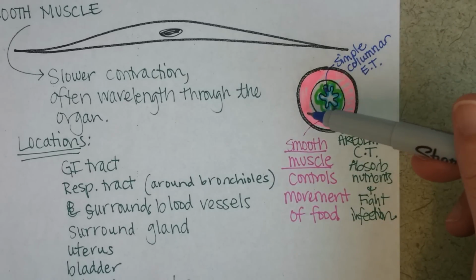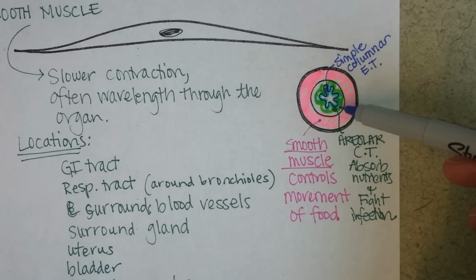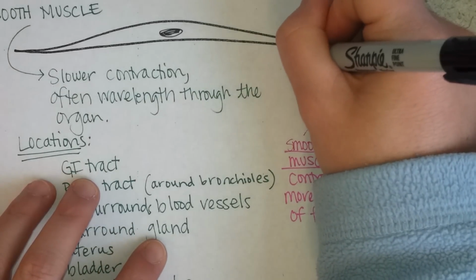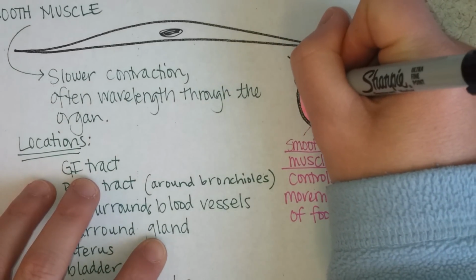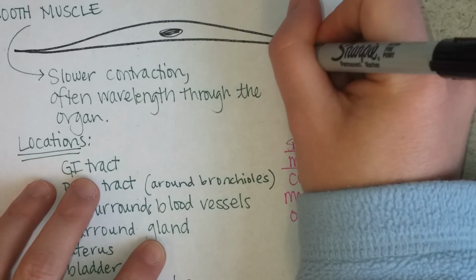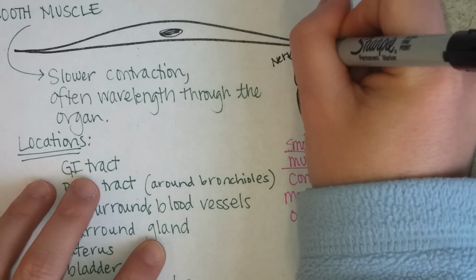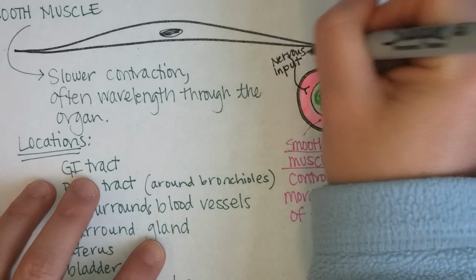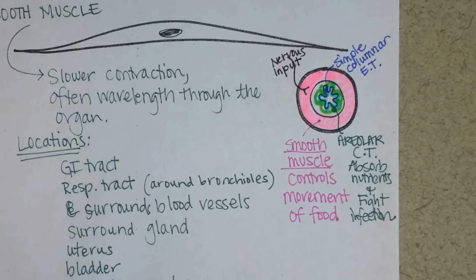Then the smooth muscle is the next layer, and it can squeeze the food through faster or slower, and it can even make it go back and forth and mix it up. Then you're thinking, well, there's only one other kind, the nervous. And sure enough, you have nervous input that can come to the smooth muscle. That can control how quickly the food moves through or not.